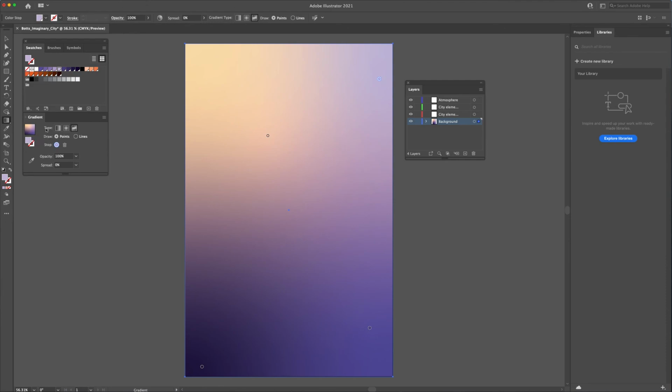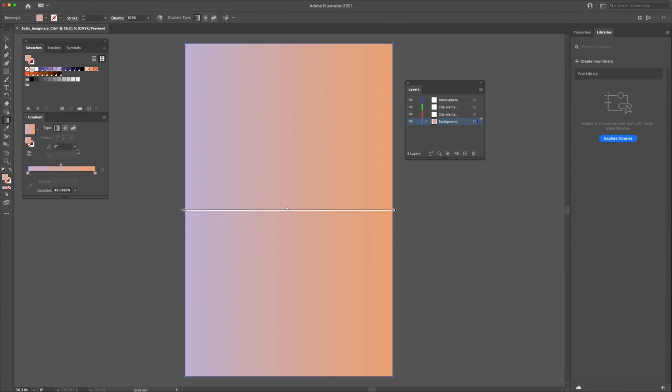So if I go back here and I've got this set up the way that I want it to, when I double click right here, it's going to have a little plus button and I can say new swatch. And it'll allow me to save it the way that I want to. So one of the things that you can think about as you're working is, what does this look like as you're making changes and manipulations, and then you can go from there. So there's quite a few different things that you can work with in regards to your swatches.